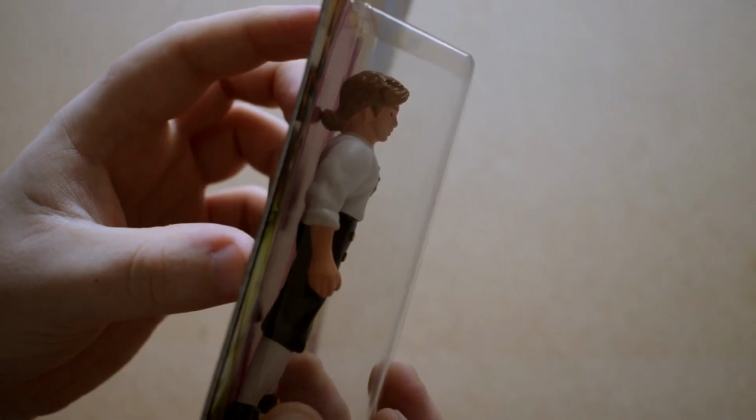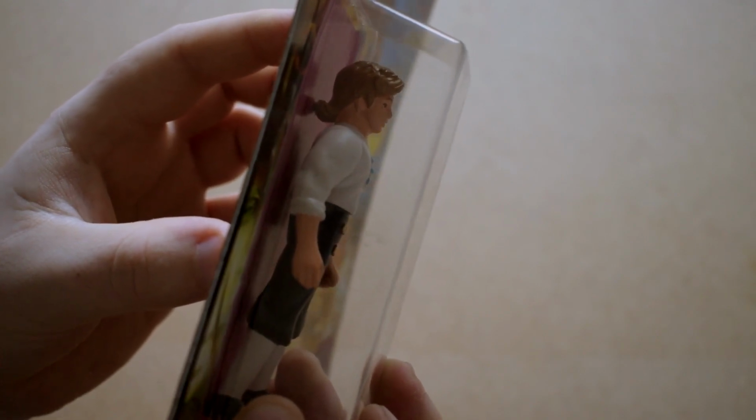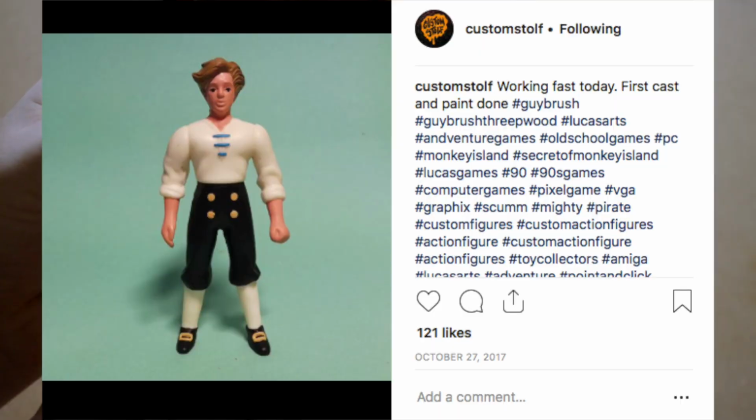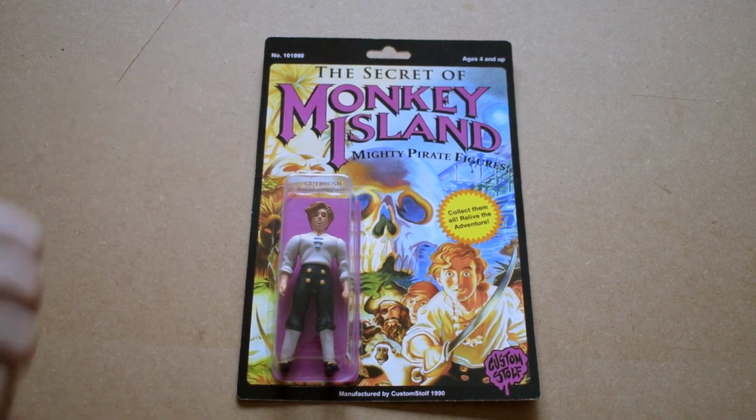Oh, and we can actually see there at the back that he does have Guybrush Threepwood's longer hair tied up in a bit of a bow or bun or whatever you want to call it. So it's awesome. His little feet as well. It's just perfect. But that's kind of the making process, which I found really interesting to look at on Instagram. So do check CustomStolf out on Instagram.